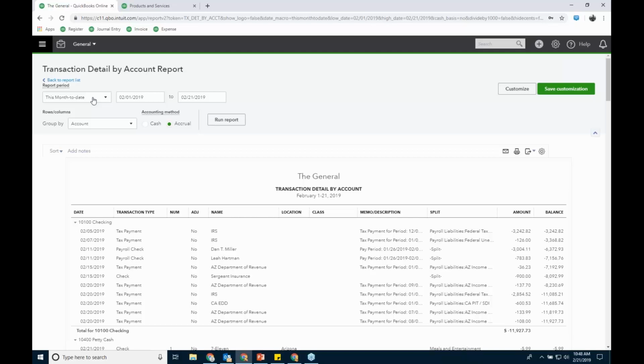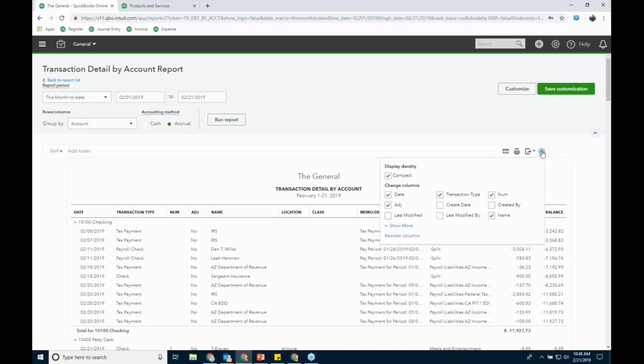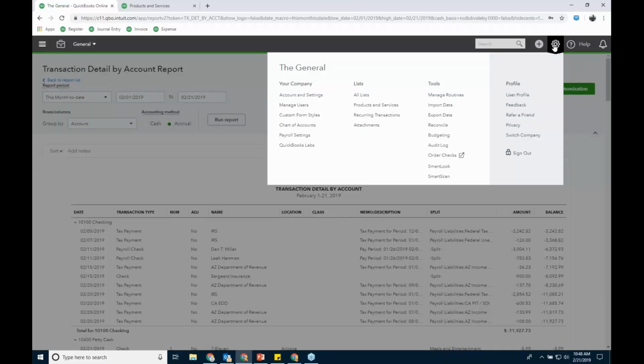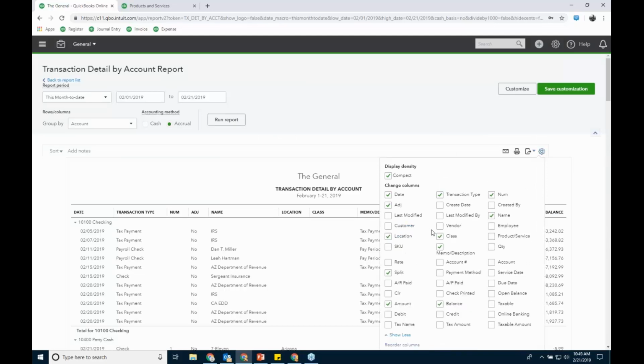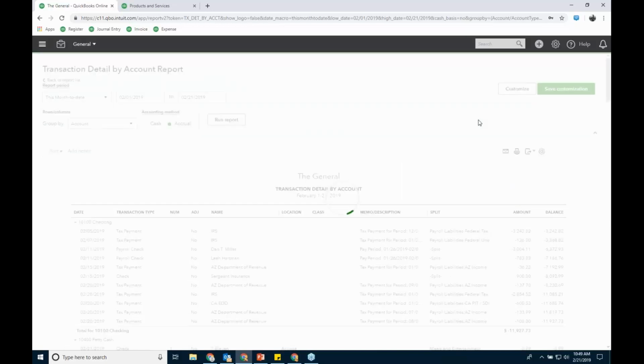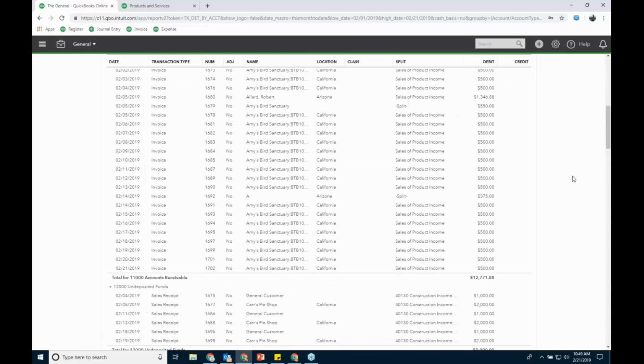And that batch reclassify tool, which is helpful. So I'm coming in here just because I want to mention the little gear icon, which is on all lists and reports, other settings. It's even on some transactions to get to the settings. You don't always have to go to here to turn settings on for forms or on reports. Definitely operational settings are here, but there's a little gear icon on the chart of accounts, on your customer vendor list, on your product service list, on most reports. So just know to look for it because I can quickly turn some stuff off. And I usually get rid of amount balance and add debit credit because I want to see debit credit, not amount balance.